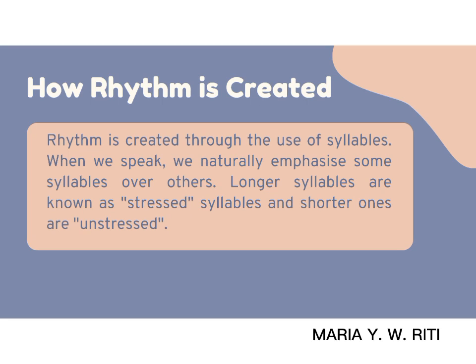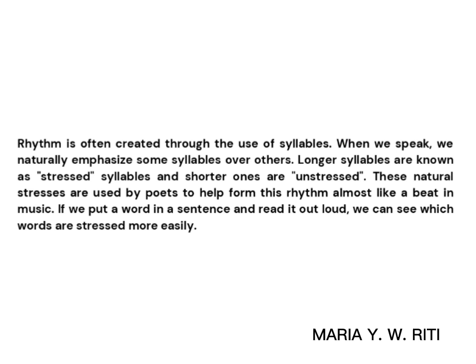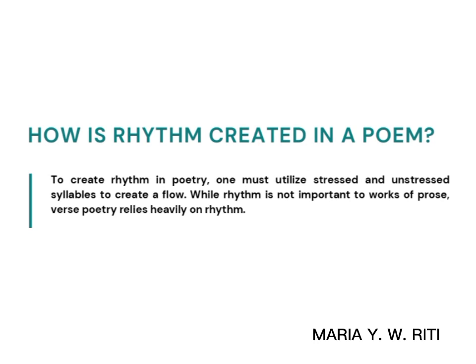Rhythm is often created through the use of syllables. When we speak, we naturally emphasize some syllables over others. Longer syllables are known as stressed syllables and shorter ones are unstressed. These natural stresses are used by poets to help form this rhythm, almost like a beat in music. If you put a word in a sentence and read it out loud, you can see which words are stressed more easily. So, how is rhythm created in a poem?